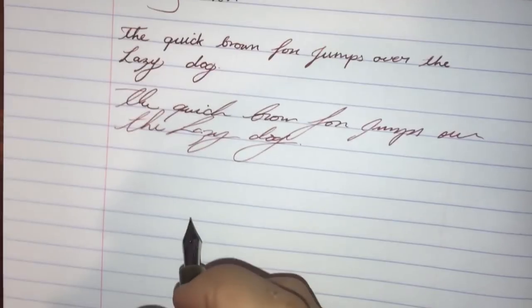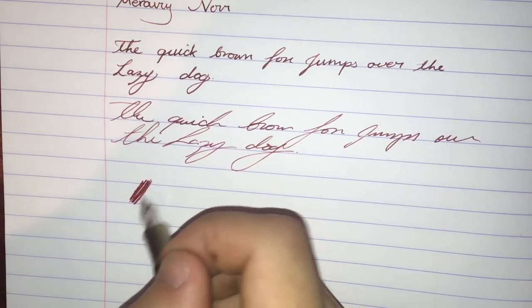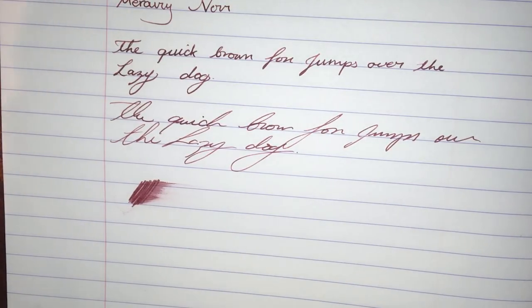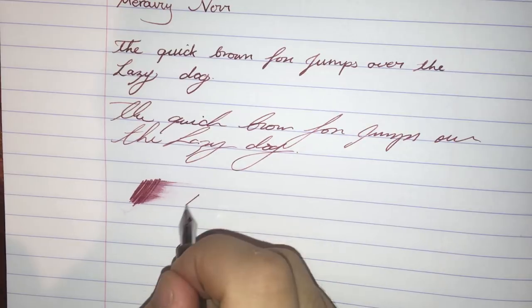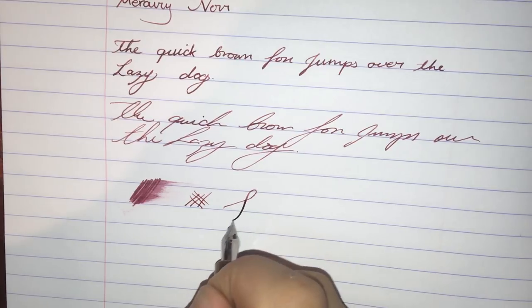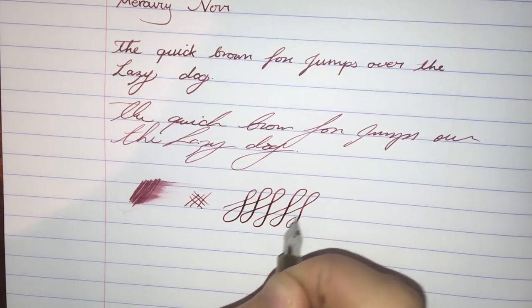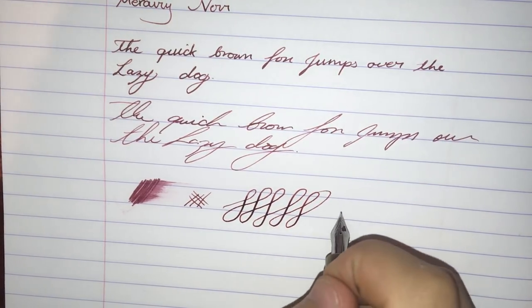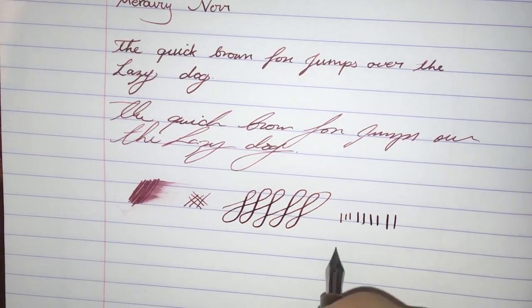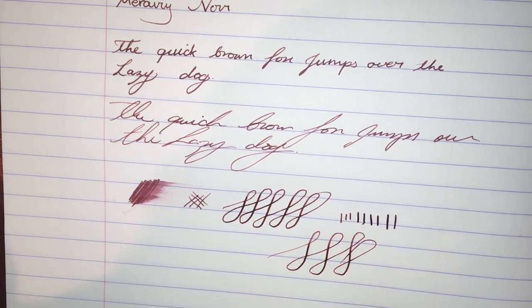Let's have a look at wetness. Average wetness for a fine nib fountain pen. In terms of line variation, absolutely nothing from the grinding, though you can certainly squeeze something from pressing the nib a little bit harder. It is not much, but it is certainly something. That's no pressure. Slowly building up pressure. So you can certainly get something, and you can get something that looks very, very nice indeed.